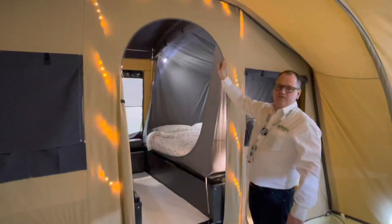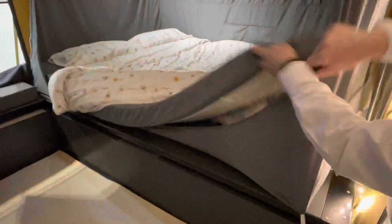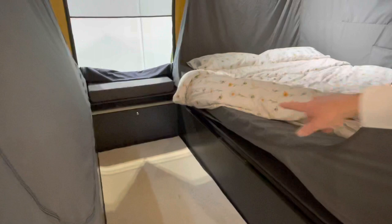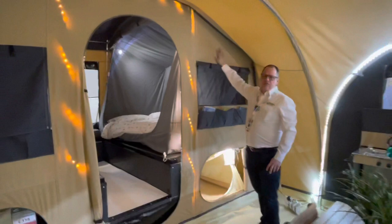You also have a large bed on either side, but you can remove these cushions and use those as a seat instead. Underneath — if I just unclip this rubber bungee — you've got storage inside too. At the end you've got a lockable cabinet and obviously a seat on there too. There's plenty of light and ventilation from the windows, and being cotton it's also very breathable.